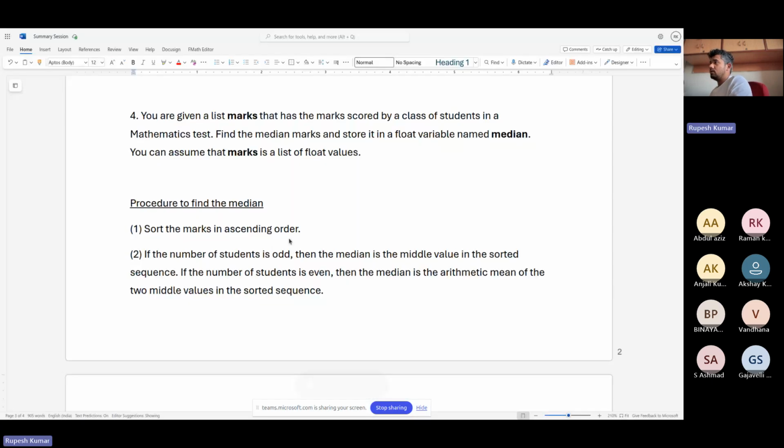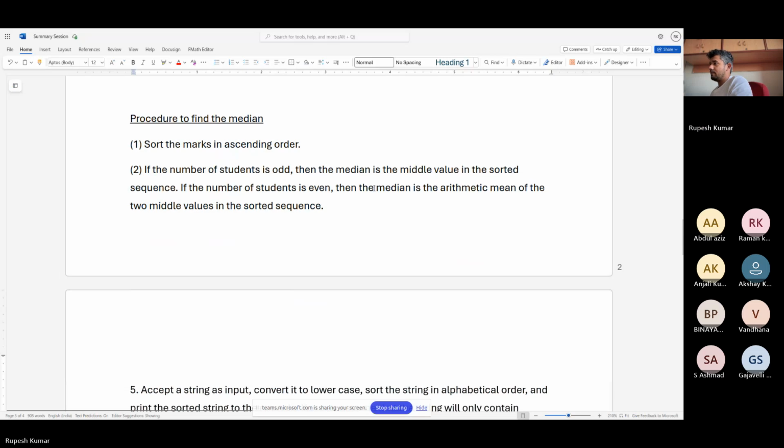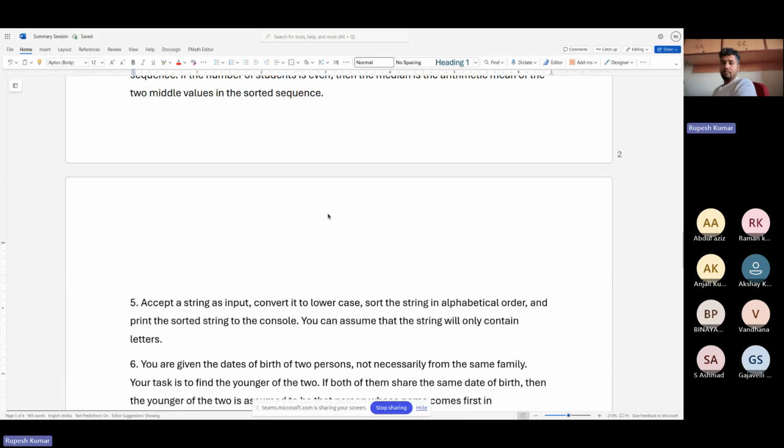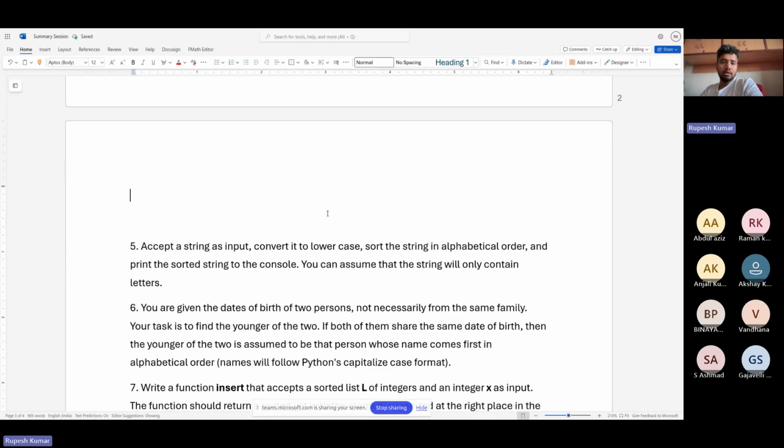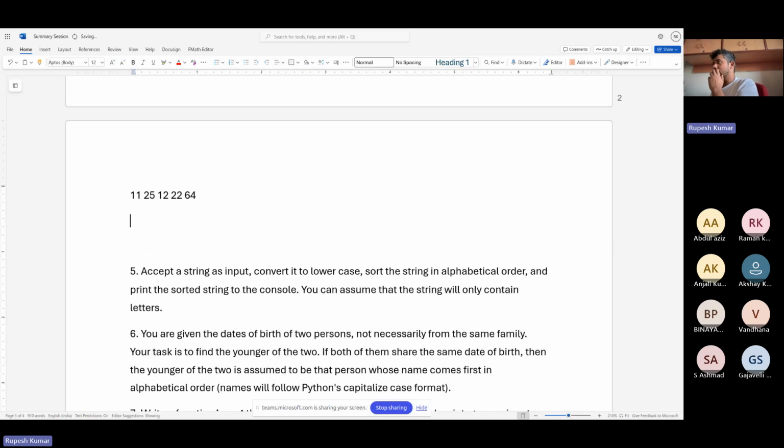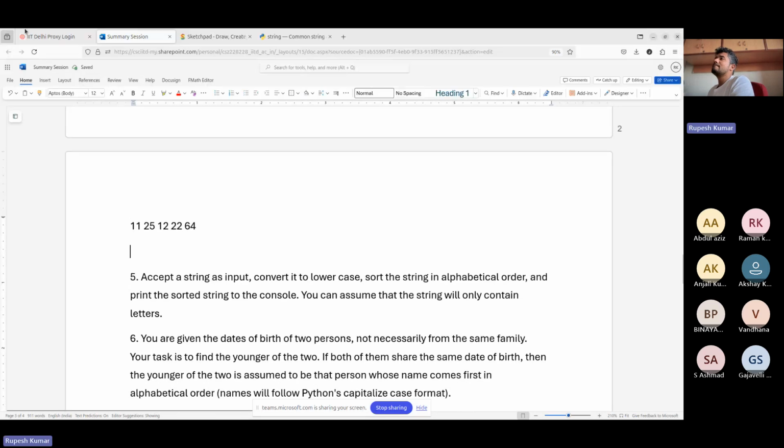So let's see the selection sort algorithm. So let's say we have a set of numbers that look like this: 11, 25, then 12, then 22, then 64. Let's create two lists, the sorted and unsorted one.